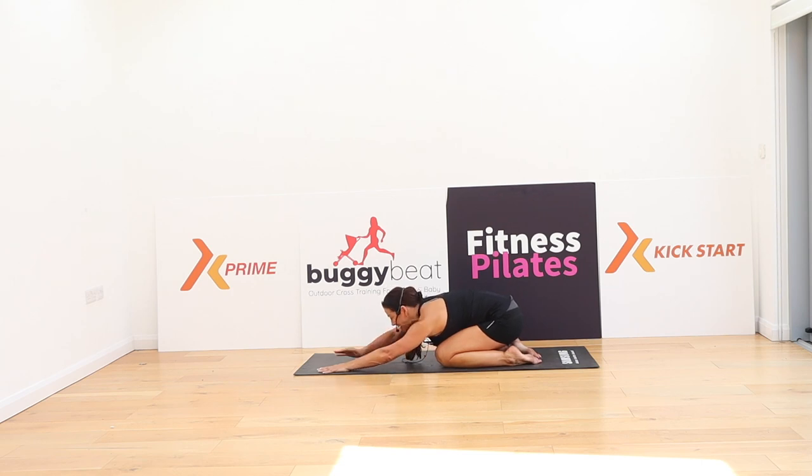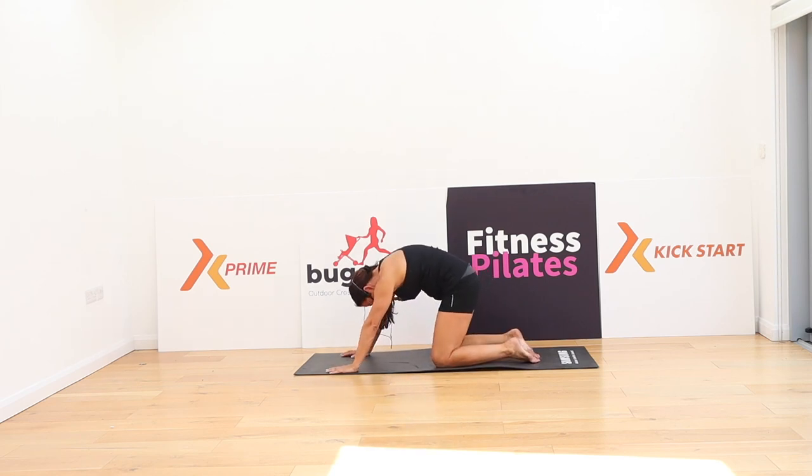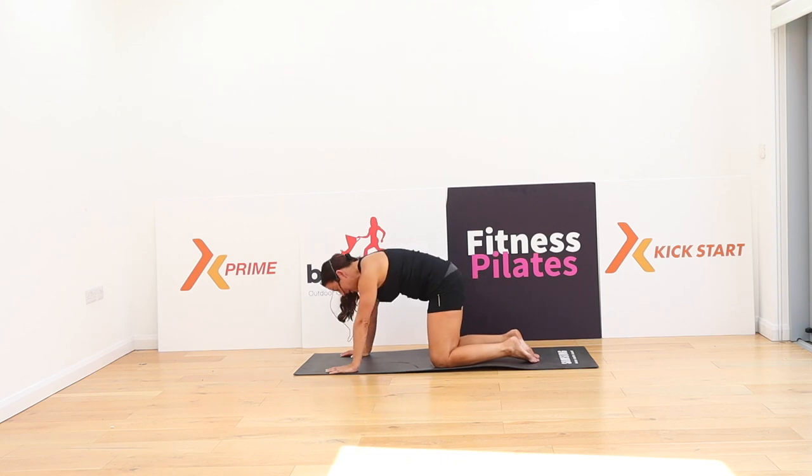Back of the shoulders — this is your posterior delts. I love this exercise. Take your thumbs up, keep your head down — head will stay on the mat — and lift the hands. This is tough. If you're feeling any tightness in your lower back, take your time. Posterior delts, one more — lift, and lower down. Just stretch.